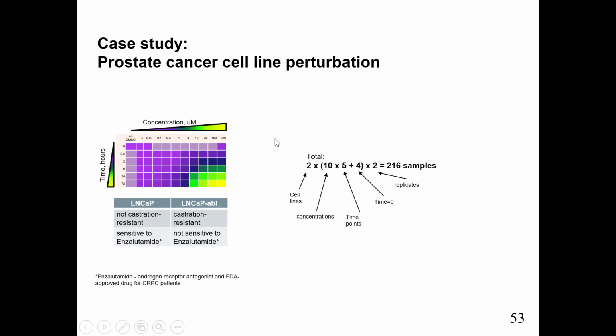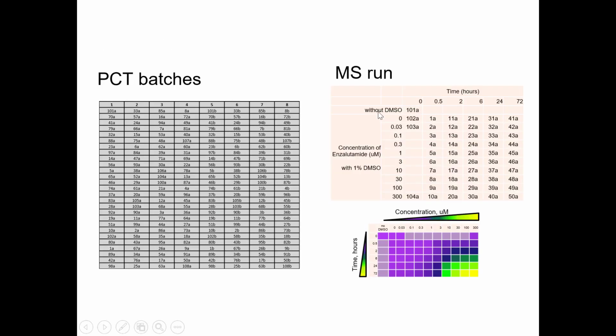This is an example of a study we did in our lab where we had two cell lines that were subjected to various drugs and over various times, and so this created 200 samples, which is rather large for proteomics at this time. The way this was done is to put these samples into various batches, where the person who did the experiment and the mass spectrometer that ran it were separated into various batches so that we could detect if there's a systematic problem with one of these variables throughout the experiment.